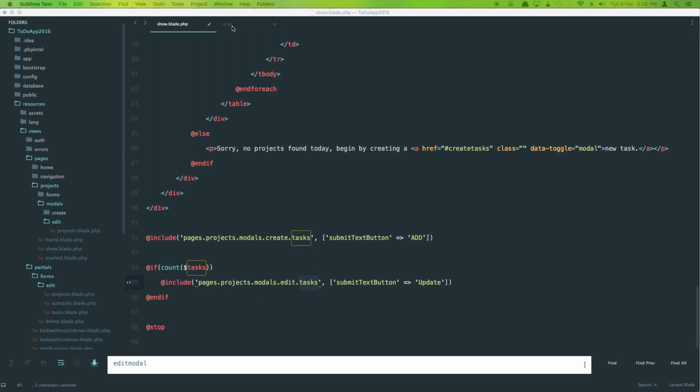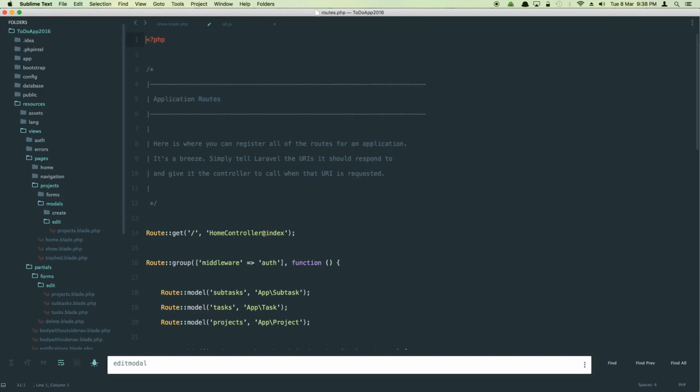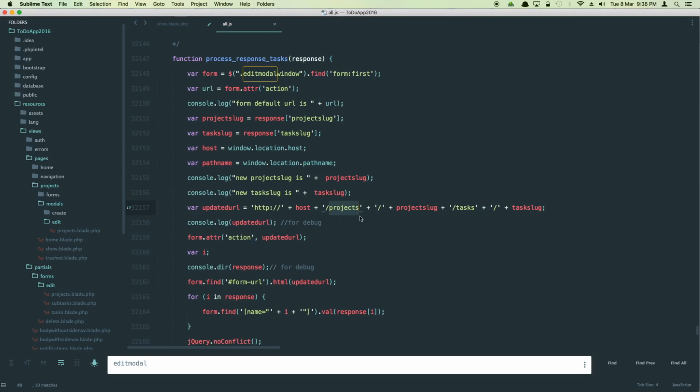So essentially in your JavaScript file, I've already done the hard work of updating the URL based upon the host, and appending projects, the key. If you have used the same key, then no problem. This key is hard-coded, unfortunately, and this is the key coming from routes.php. If you look here, we have created projects key, tasks key, subtasks key. If there's a problem with this key, if the naming is not correct, the script won't work. The ajax function won't work properly. So you may have to run just the normal HTTP request, the PHP web server based.